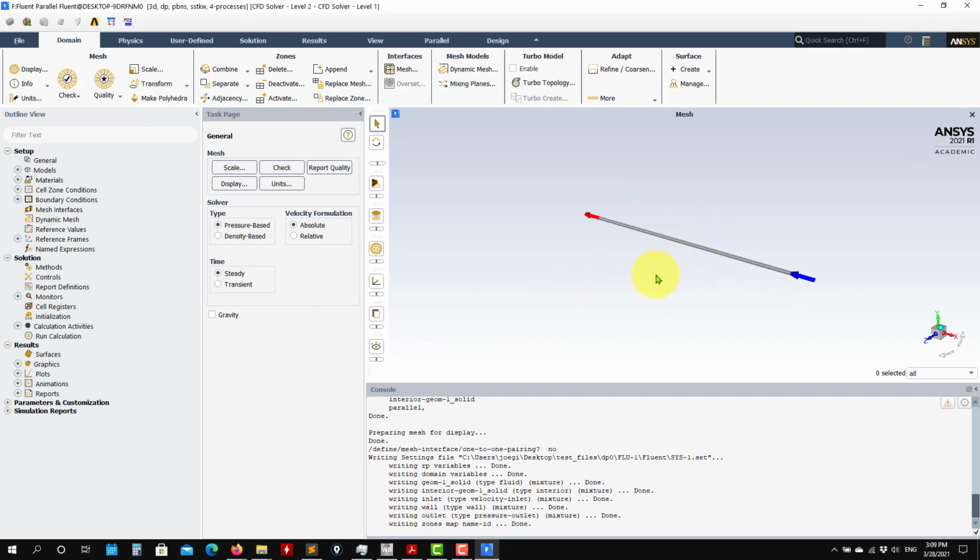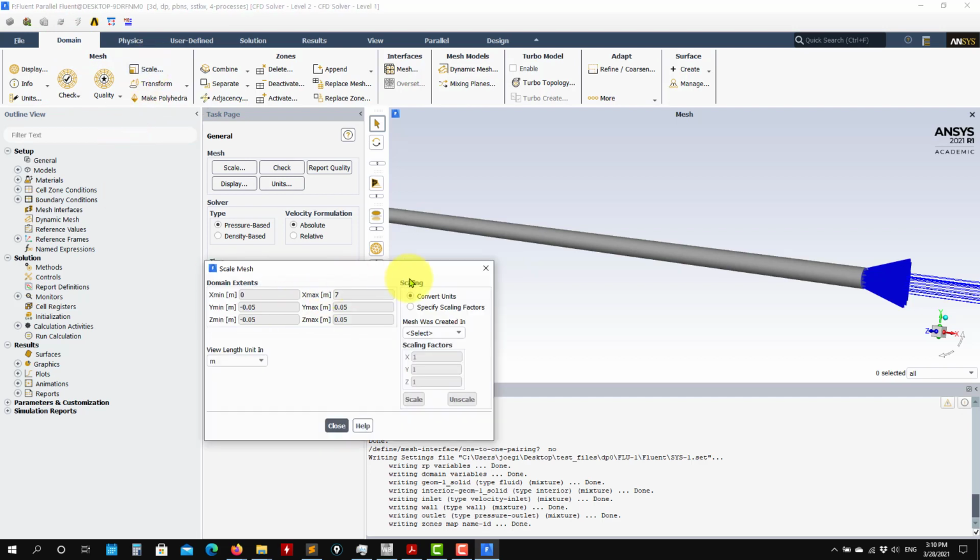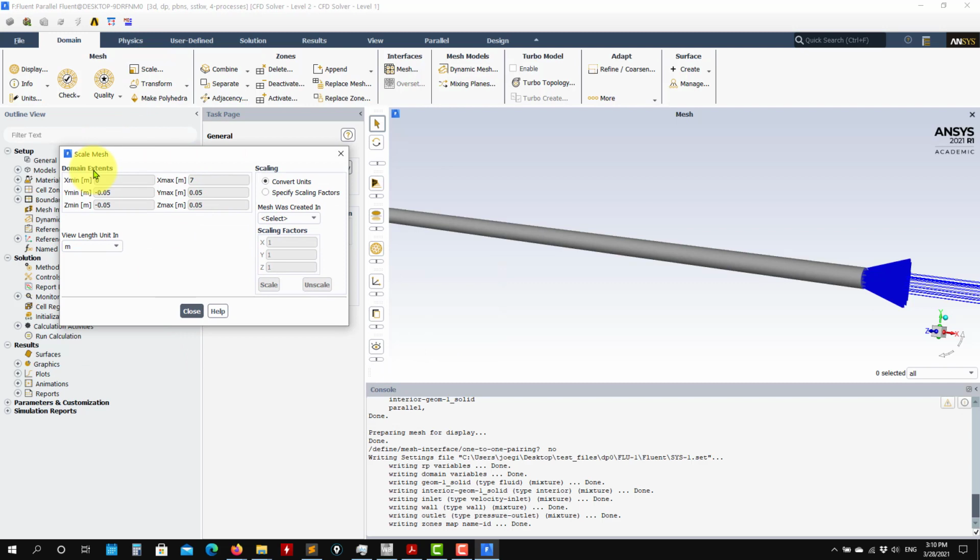Okay, so we have the mesh, everything here, your reference system, and those arrows there. So for instance, let me show something that I haven't shown so far. See these options here, domain. See here that you have a scale. This is very important. Okay, so you open this, it's going to give you the dimensions of your domain.